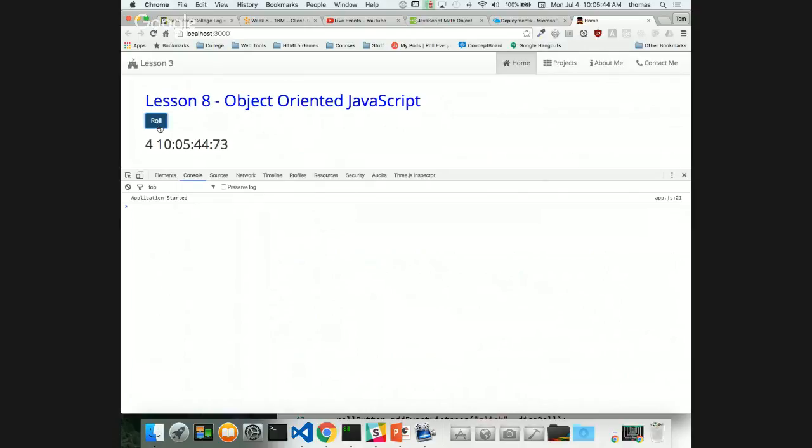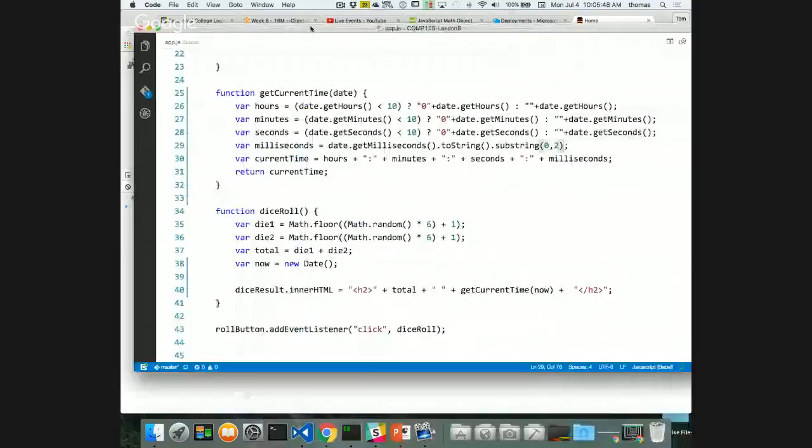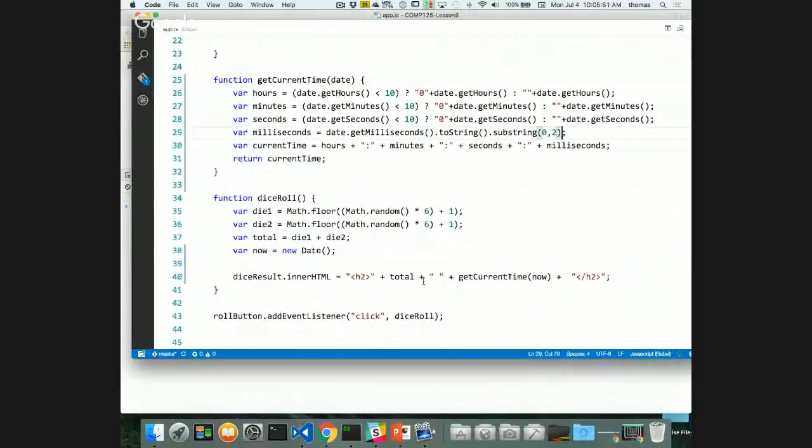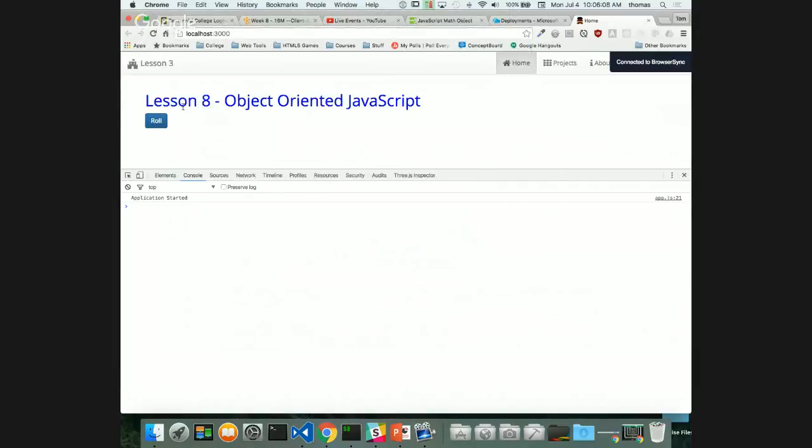And we're not getting a value that's bigger than that. Now we want some separation in here so that we've got the string, but the current time, maybe what I want is my total and then timestamp, something like that. So total, maybe a couple spaces with an arrow, and then we'll say something like timestamp with a space. And now when I press it, it'll be like this. So I can see my roll, and my timestamp is going to change every time I do that.